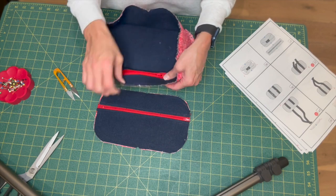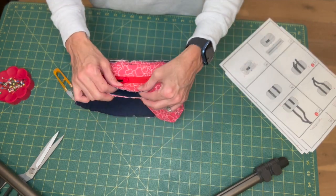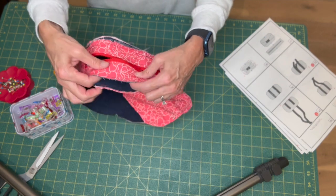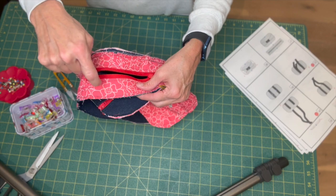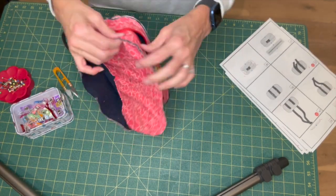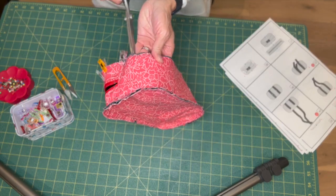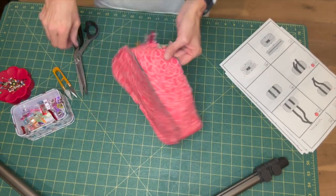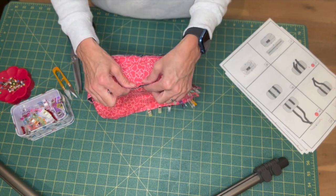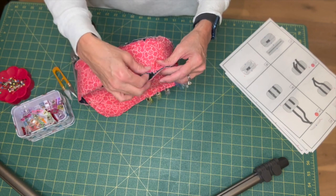We're going to find the top of the gusset, which is where the zipper is. We're going to line up the top of the gusset with the top of that back panel. We're going to clip it and work our way around just like we did the first time. And we will clip the gusset and those little clips along the edge as we get around the corner. Make sure the center bottom and the center bottom line up where you've got those two notches. And if you need to adjust a little bit through that curve, now's the time to do it before you start sewing.